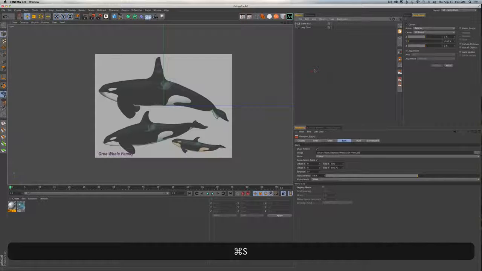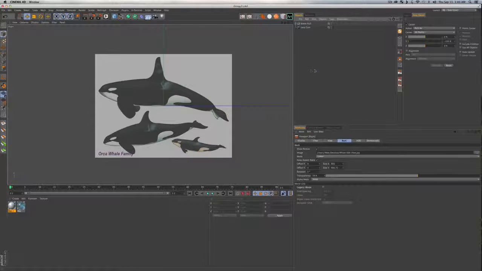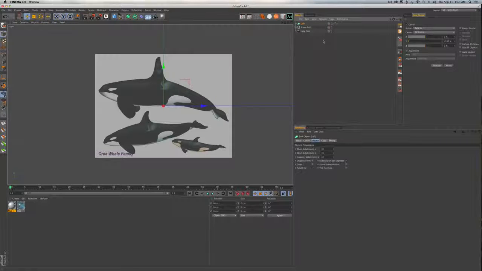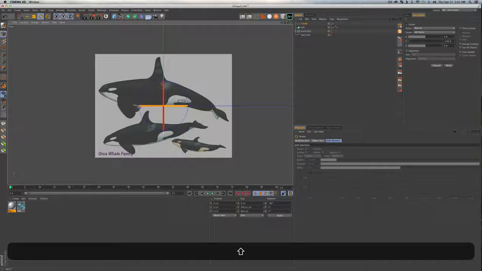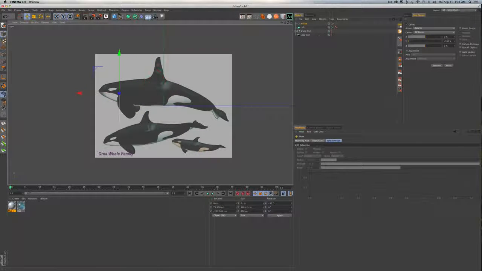So let's go ahead and use the ultimate low poly technique to model a nice orca whale for the scene. So what we're going to do is first create a loft NURBS. Actually, it's not called a NURBS anymore. I'm still saying that from R14. Let's grab a loft. I'll go into our splines and grab, let's call it an n-side, and we'll just rotate our n-side negative 90 degrees so it's facing the proper direction.